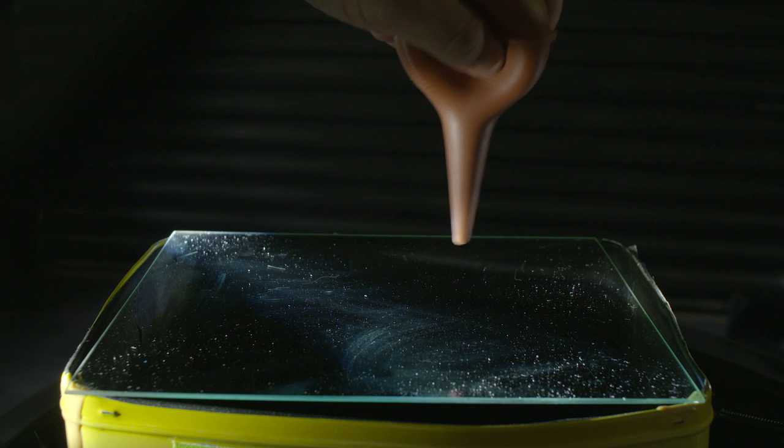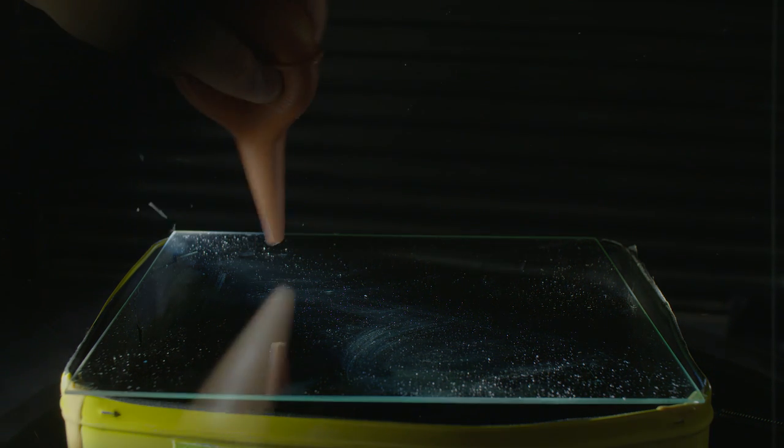And it's okay if you don't get it perfect, because sometimes the smudges could even be illuminated almost like they're a nebula or something. We'll probably just have to change lenses because we're on the wide here. So let's change lenses. And this looks pretty good. Sometimes you can give it a little wipe. And if you want to get rid of certain ones that you're not liking, you want more minimalistic, you can just blow them away.